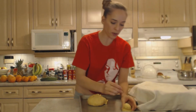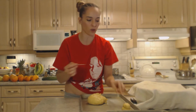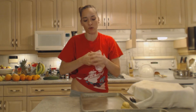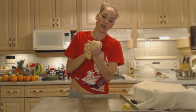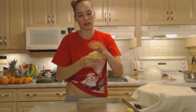Then you're gonna take a toothpick and you're gonna pierce it right through to make sure that it's sort of attached. It's not gonna go anywhere. Now I'm gonna do this 12 more times per baking sheet, get them all done, immediately cover them with the linen towel, and put them in a non-drafty area to rise yet again. You're gonna wait till they double in bulk. It won't take another hour. It'll probably be about 30 minutes, I would say.